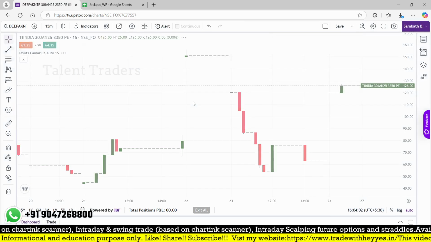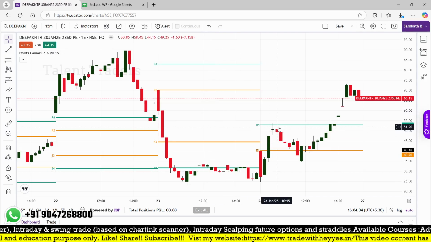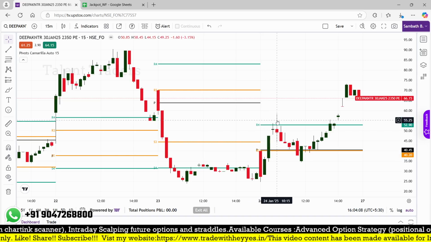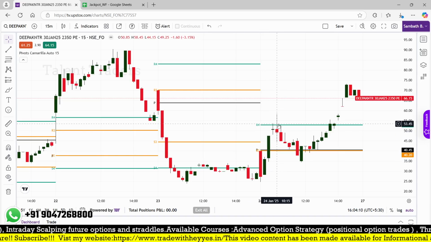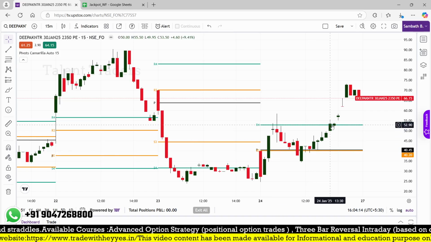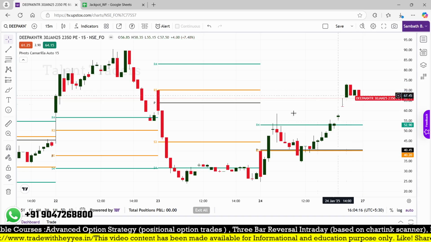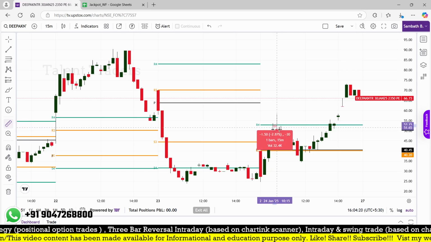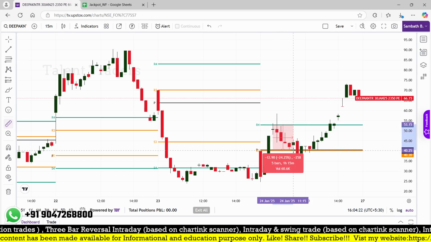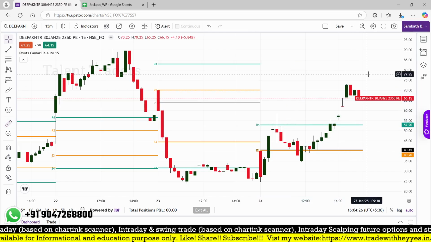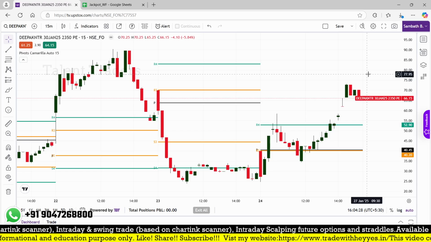Let me check. Yeah, you can see this is happening between 10:15 and 10:30: first candle, second, third, fourth, fifth candle only. The trigger happened, and unfortunately this triggered our stop loss. After the stop loss was triggered, there was one more re-entry the second time, and this time it went higher. So what is the stop loss in this case? Somewhere here in the fourth candle, the stop loss may be 12 rupees, but that got triggered, and on the second entry this time it went up to 19 rupees. Maybe it covers the losses, and then it went higher.